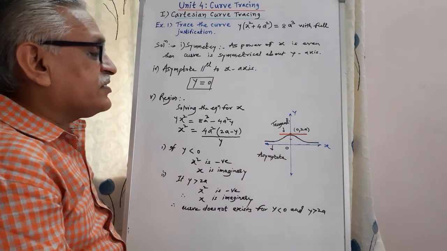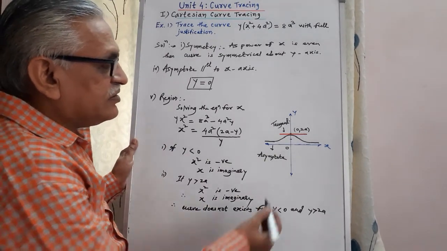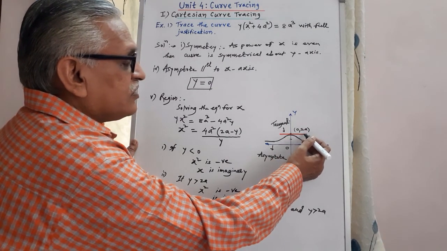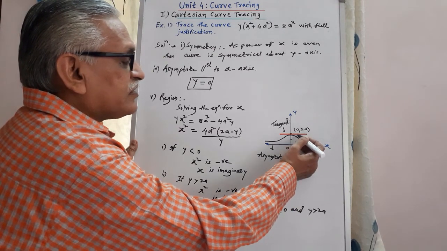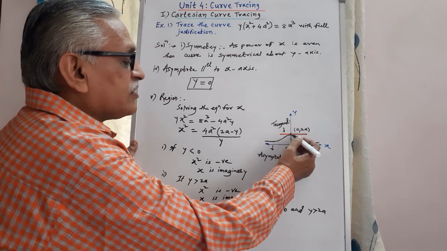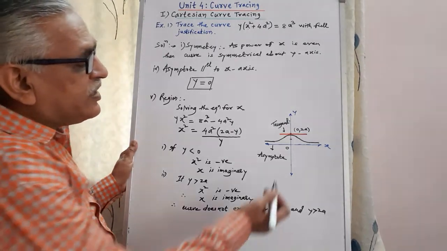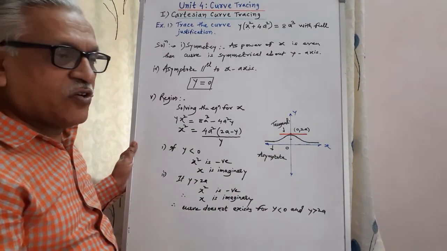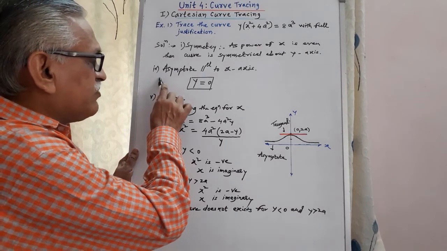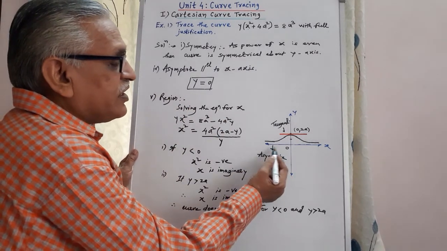we find out the tangent at that point by shifting the origin. We get this line, x-axis, or new x-axis, or line parallel to x-axis as the tangent, and as this line is tangent, I have made a part of the curve parabolic here. If we draw a parabolic, then and only then we get a single point of contact, otherwise it is not possible. Point number 4, asymptote. We are getting asymptote as y equals 0. Y equals 0 means x-axis.